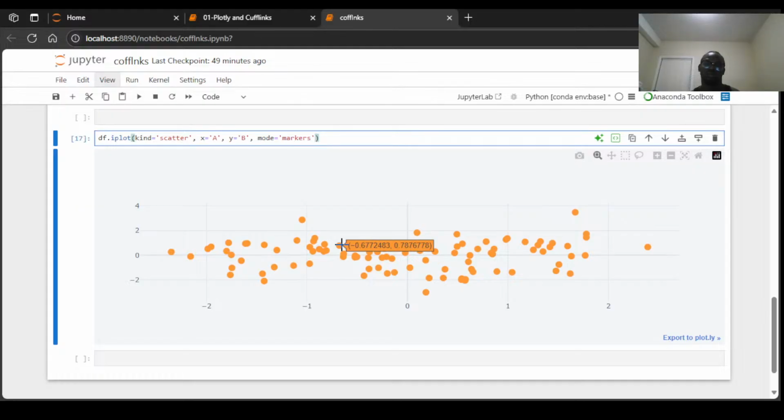Now, as we know, your data is not always going to be conveniently placed, such as df2 with a category and values column. But what you can do is call group by or an aggregate function on your data to actually get it into some sort of form where it makes sense to use a bar plot using iplot. Let me go ahead and show you what I mean by that.